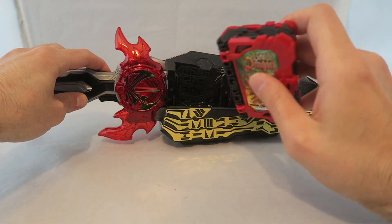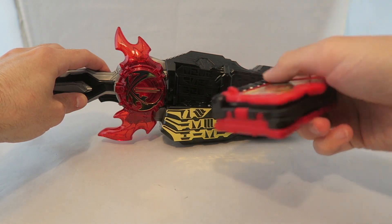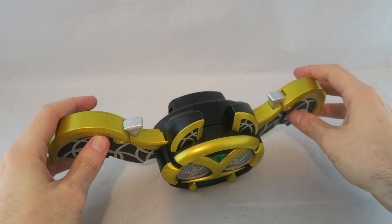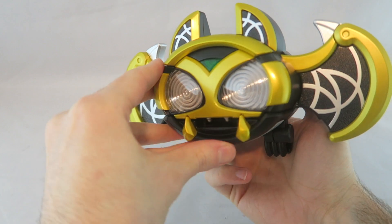Now, Rider is even weirder because I only really have two recommendations since I haven't had too many Rider items this year that I've been that excited about. I'll go ahead and recommend the Sword Driver if you're into Saber or just excited about a new Driver — I actually kind of enjoyed getting the toy more than I am enjoying the show, so it's a pretty decently fun toy. The other one is the Complete Selection Modification Kiva Belt, which hasn't gone up on the channel yet. It's a little on the pricier side, but I'm a huge Kiva fan personally, so I was really happy with it. If you like Complete Selections — you know how robust they are with features, almost too robust — then if you're like me and you like Kiva, you'll be happy with it.